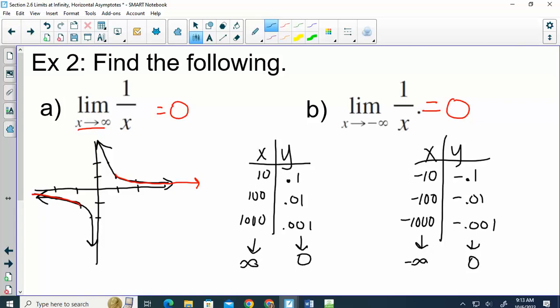So if I buy one pizza for this class. Okay, right now you each get a small slice of pizza, right? But then if I invite Mrs. Dyer's class to also come in here and we're still splitting our one pizza, what happens to the amount of pizza you get? It's getting smaller. If I invite Mrs. Keller's class to join us, it's getting even smaller. If I then bring in the gym, then it's getting smaller. So if I take my one pizza, as I add in more and more and more people, the amount you get is getting smaller and smaller and smaller. So it's going to 0. Does that make sense? Okay.